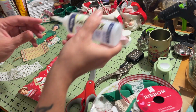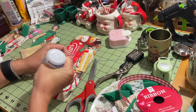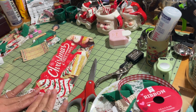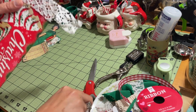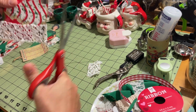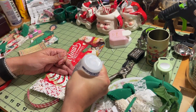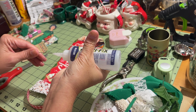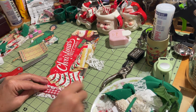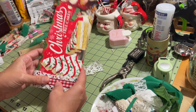So let's get our Fabrifix and we'll just put this right at the bottom. I'm gonna have a little bit just hanging off the edge, not much. I'll trim the sides. There we go. Put that ribbon right in that Fabrifix. Make sure it's straight. Okay, so I like that.